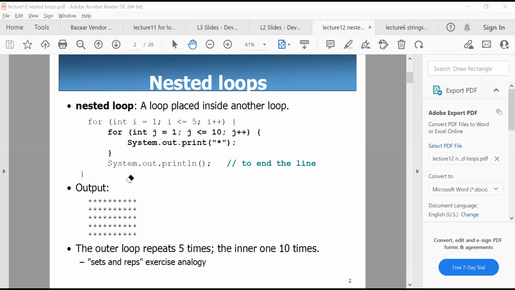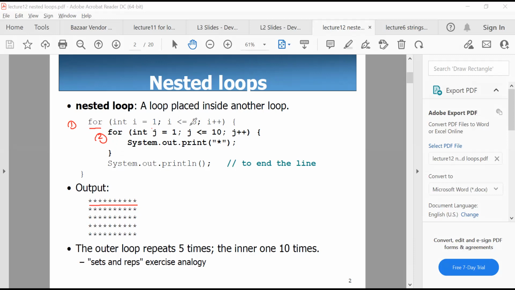A nested loop means that we have two loops inside each other. You see here, this is one loop, the first loop, and this is the second loop. That can be beneficial in producing a fixed set. If you want to produce a line of asterisks like that, and you want to repeat that line a number of times, to do that you need two for loops.